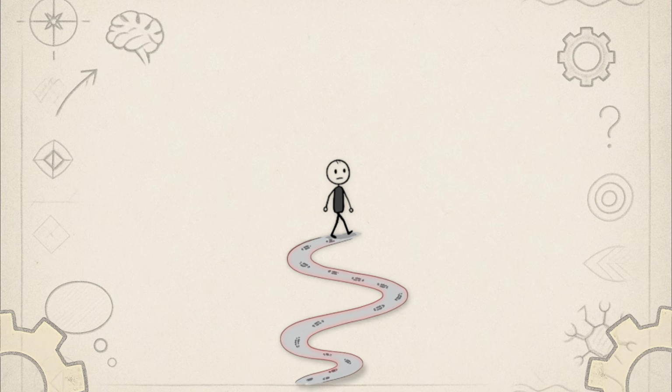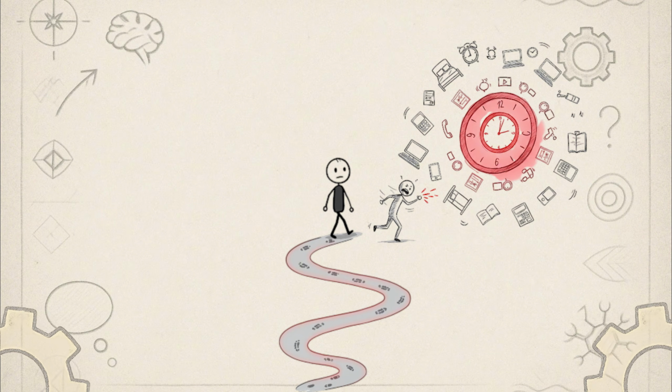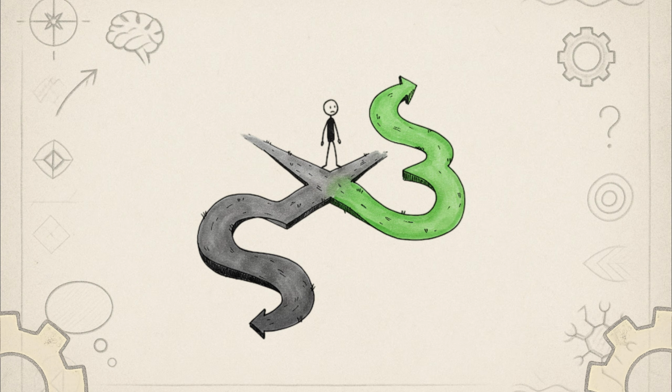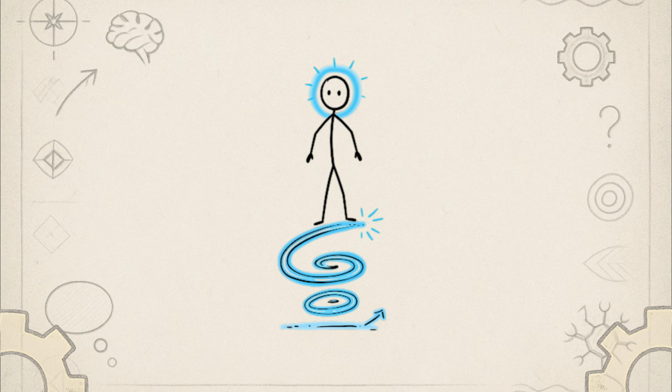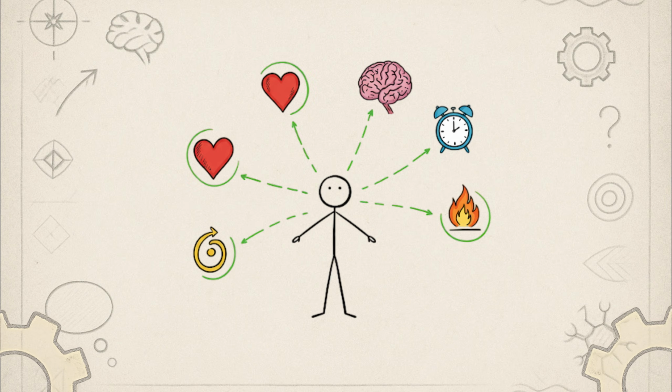And whether you're conscious of it or not, you run on loops. Wake up, check phone, feel behind, procrastinate, stress, sleep, repeat. Not because you're broken, but because that's how patterns work. The real question is, which ones are you choosing to repeat? Because once you notice a pattern, once you see the loop, you have power. You can interrupt it, reroute it, redesign it. This is true for everything.